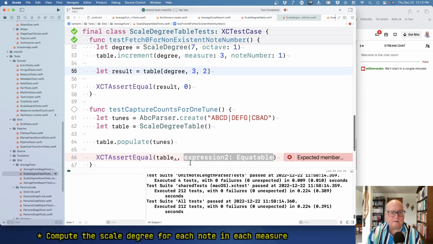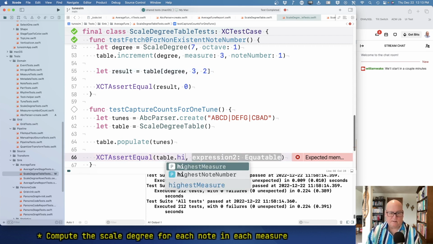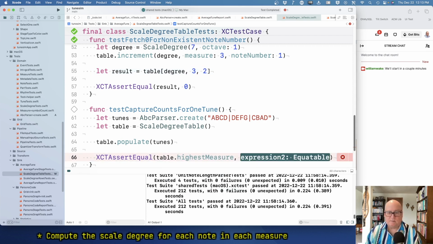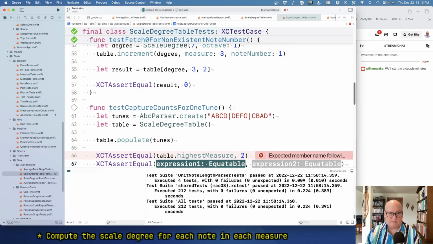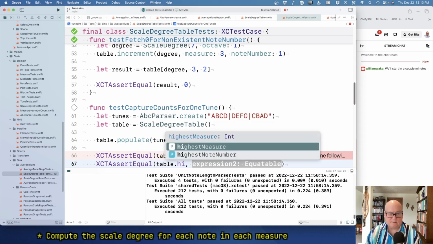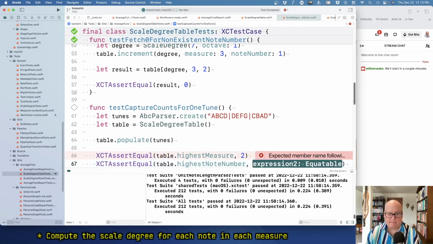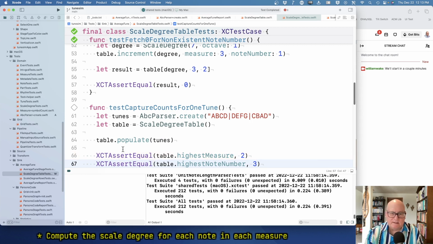And highest measure should be measure 2, and the highest note should be 3. And that's, let's start there.